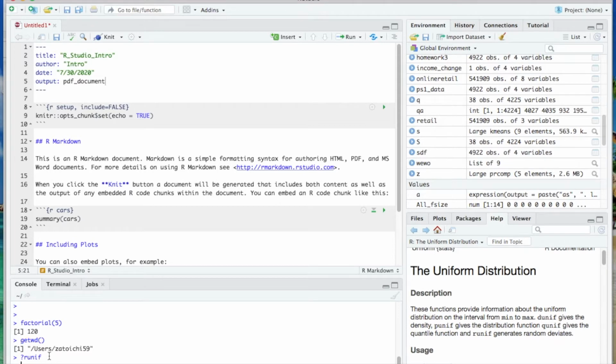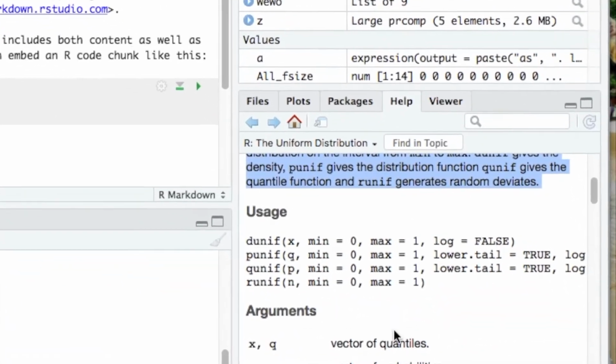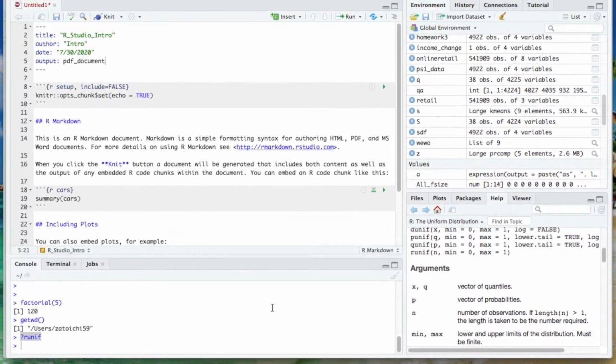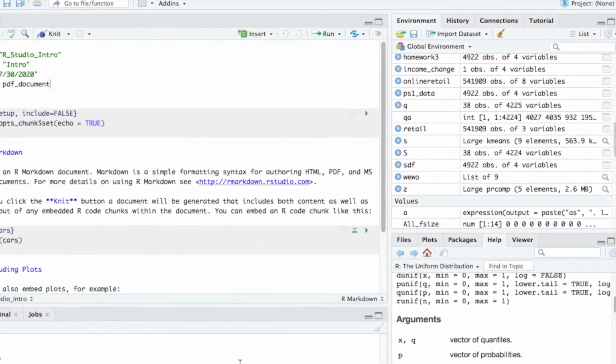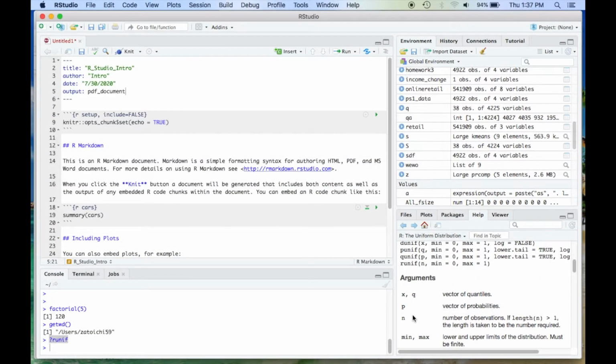You can also run a question mark, and if you have a specific function you're looking at using, it'll pop up here on the lower right, and it'll tell you basically the functionality, what options you have, what the parameters are. So if you are unfamiliar or you forgot how this exactly works, or what arguments or parameters you need to throw in, it'll give it to you right here, similar to if you were doing help.